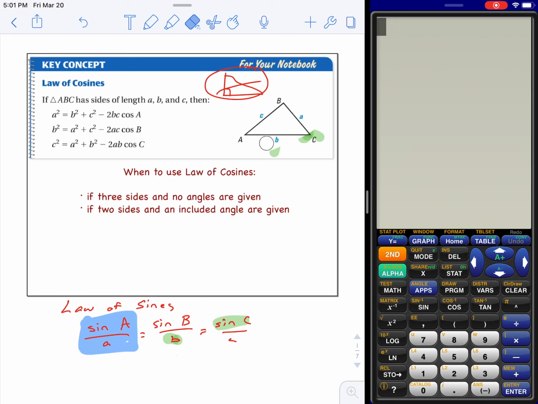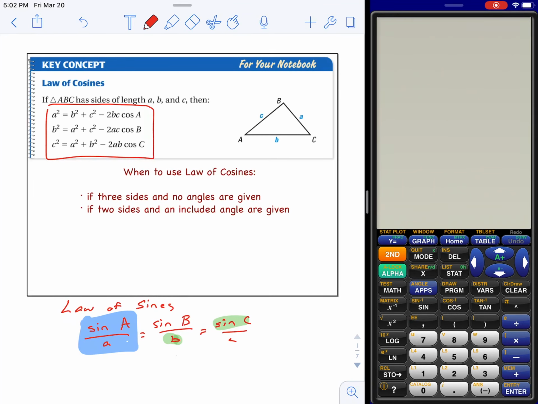Well, if we don't have a matched pair, that's when we're going to go with the law of cosines, where we need a bit of information, but we don't need a matched pair. In that last tricky work that I had you do on Friday, and if you didn't get all the way through it, no problem. But if you did work your way all the way through it, you would have gotten these 3 equations. And they all look extremely similar. And really, they all are about the same.